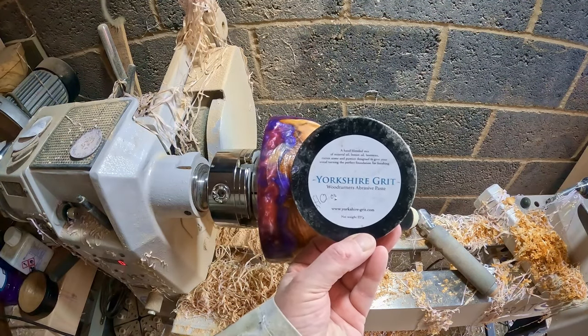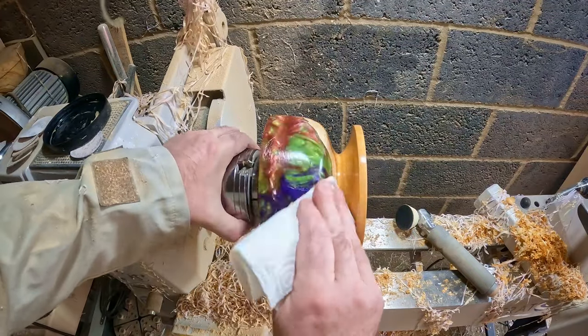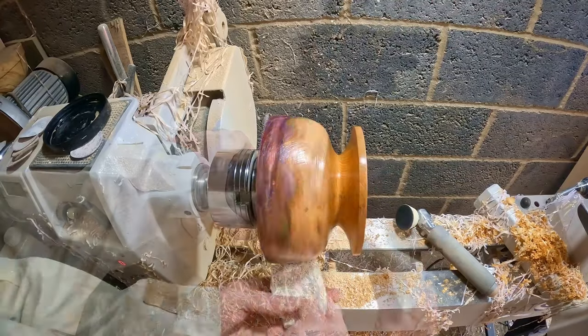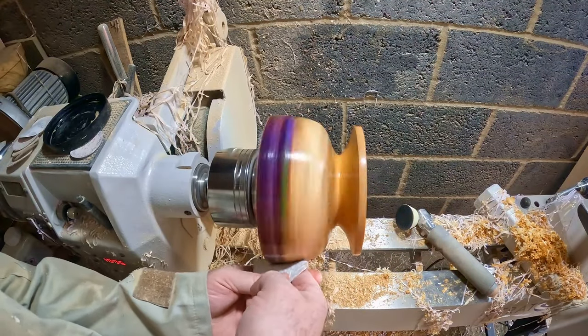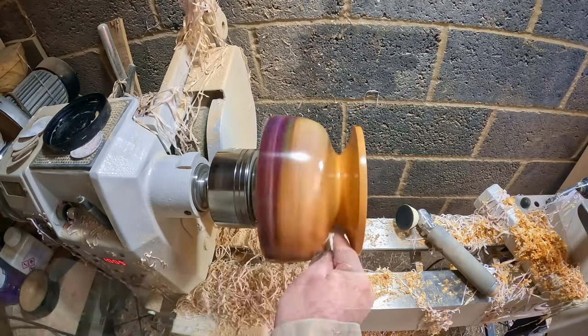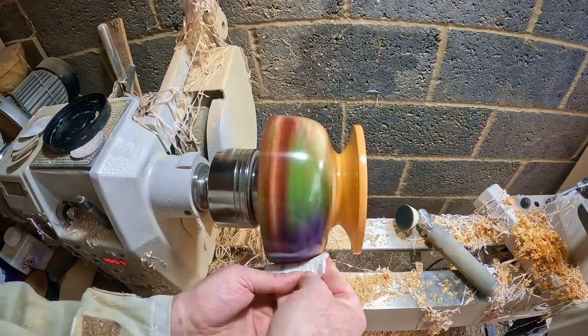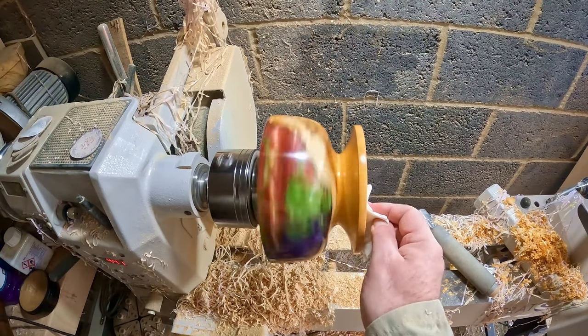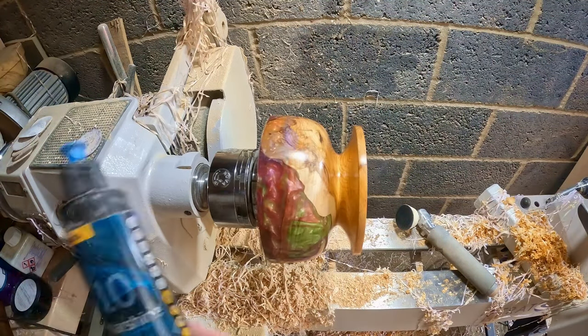Next up, Yorkshire Grit abrasive paste. A single coat, thoroughly cleaned away until no more is picking up on the paper towel. This is followed by the resin polishing.